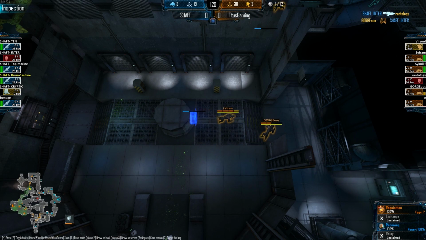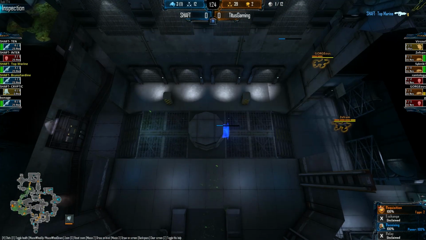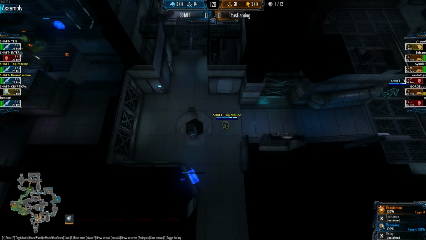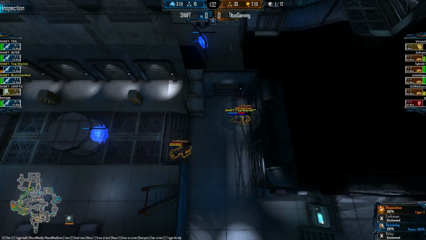But a huge skulk ball just rolling through inspection is going to push these Marines right back. I'm not sure if they actually spent any resources. No, I don't think they did. I think they just dropped power nodes, which of course do not cost precious res. Precious res, bro.